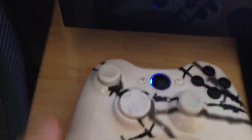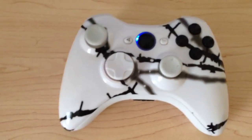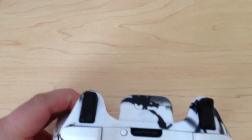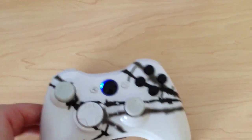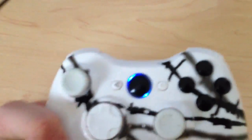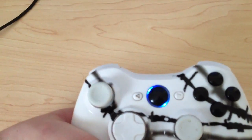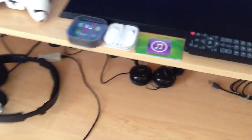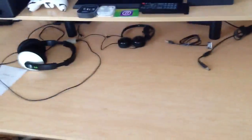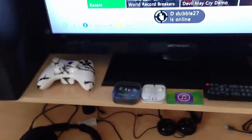Here is my custom controller. Got it from customcontrollers.com. They did a really nice job on it — it's white and black, barbed wire design with black buttons, white thumbsticks, white bumpers and black triggers. It is modded, so if I press a button back here, a light will start flashing. As fast as that light is flashing, that's how fast the trigger is being pulled. I used it more on Modern Warfare 3 just to piss people off and get death reactions, because you can't really use it on Black Ops 2 — they did a really nice job kind of blocking mods. But now they changed it to where you can just turn on full auto, so I don't know if they really fixed the problem.